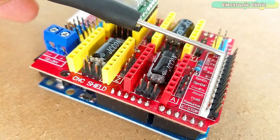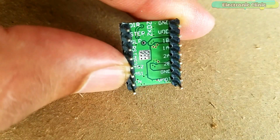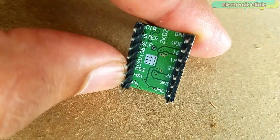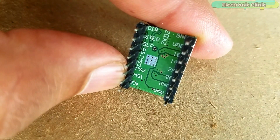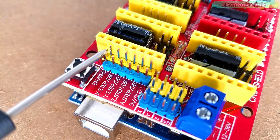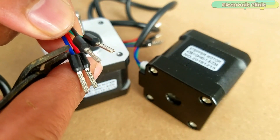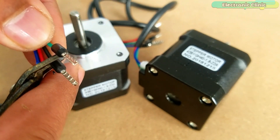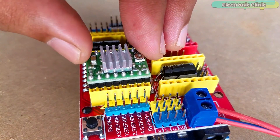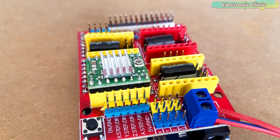I will also explain how to use these male headers in custom made projects. In this tutorial we will cover: number 1, A4988 stepper motor driver pinout and technical specifications; number 2, Arduino CNC Shield V3.0 pinout and technical specifications; number 3, hybrid stepper motor wires and technical specifications; number 4, interfacing; and finally number 5, Arduino programming. Without any further delay, let's get started.